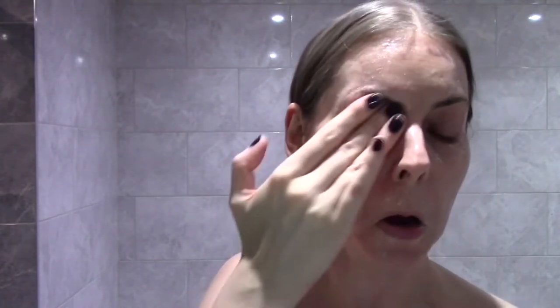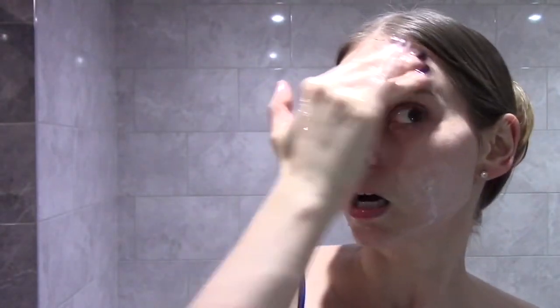It is described as a solid balm that melts across the skin to easily rinse away impurities and makeup leaving no residue — I would definitely agree with that. When it rinses, it does rinse really clean. It claims to provide a thorough yet gentle cleanse for a radiant and refreshed complexion, and I would agree that my skin did look really sparkly after use. This dissolves and removes the daily build-up of dirt, oil, environmental impurities and stubborn makeup.